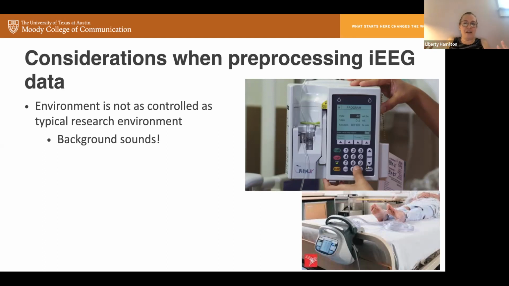You could also just think of it as, well, it's just another source of noise, and as long as it's not correlated from trial to trial, then whatever. And I hope that the people who are collecting the data try their best not to have too much background noise or to minimize it to the extent that they can. But if you're not there, you can never know whether someone was having a conversation in the corner, or whether a nurse came in and took blood pressure 4 minutes into your trial, because these things happen, right? So you get interrupted all the time, even if you try to mitigate those things. And so this is, I think, a very different research environment.